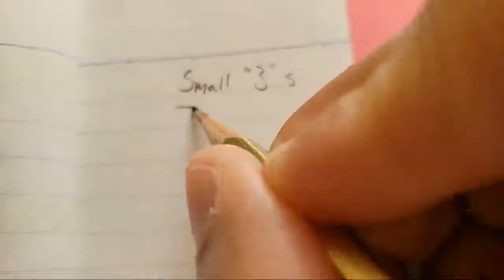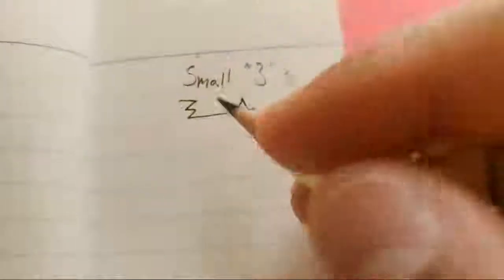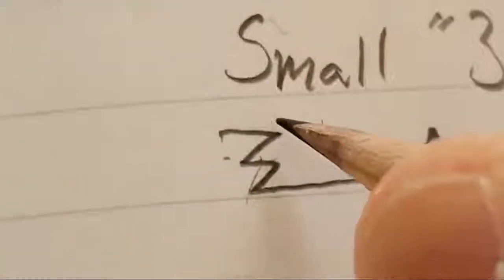Got my little notebook. So, hold on. So essentially, I don't know what they're officially called, but I like to call them the small threes. And so you'll see kind of like from earlier, you'll have this, right? We have that very small descent, right? So we have one note here.